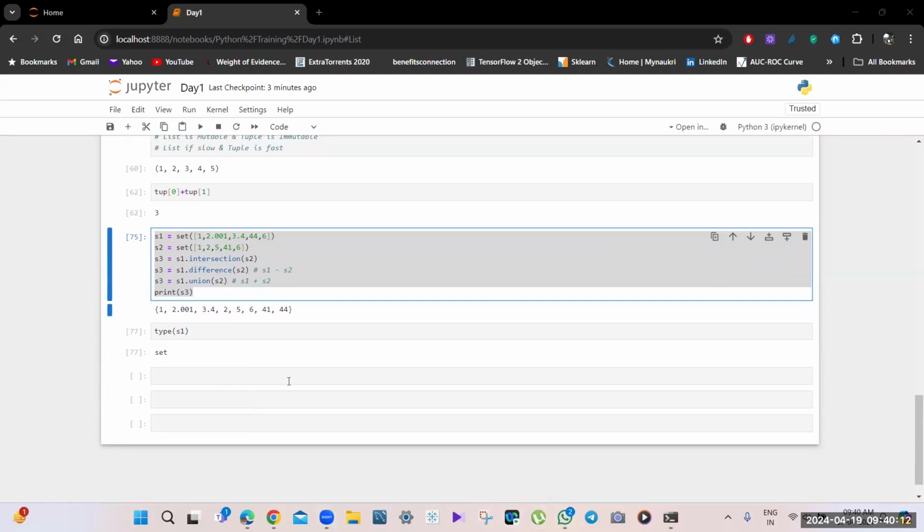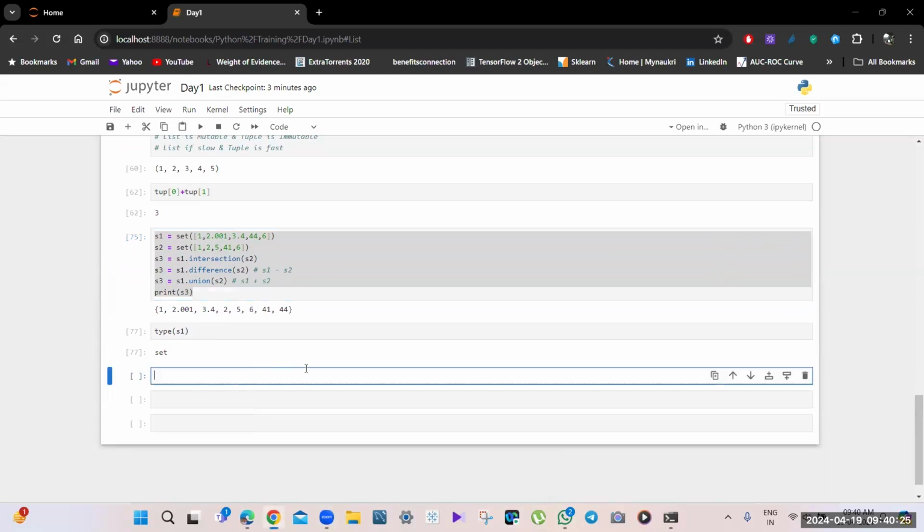Just wait for a minute and let's see if it is working, and then we'll move to dictionary quickly. No, I'm not getting it again. Are you getting an error or what? Yeah, some kind of error I'm getting.